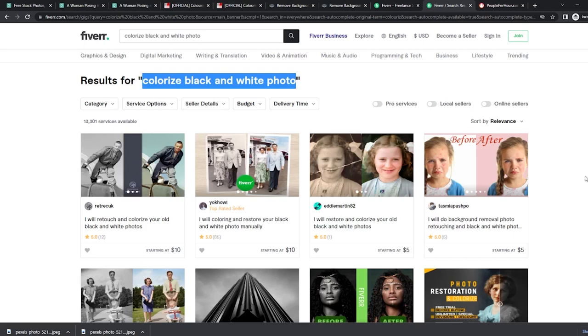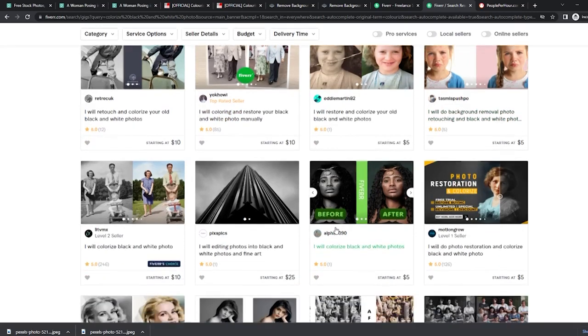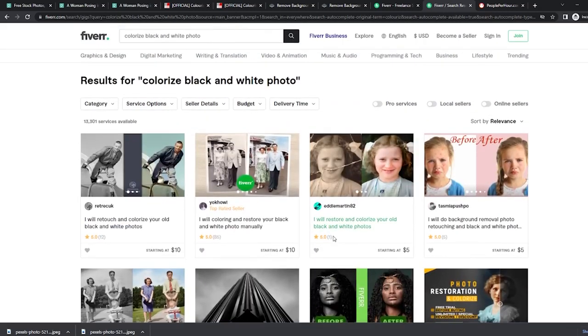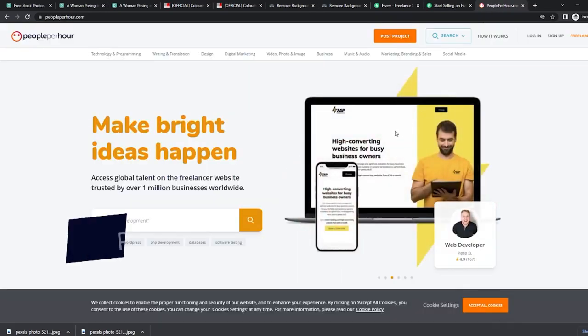To figure out how you want to set up your business, you can check out some examples from other sellers that are colorizing photos. You can sign up here at Fiverr to get started and set up your online services of colorizing and cropping backgrounds from photos. Make sure to register as a seller account so that you'll have all the tools needed to set up your business right away. Another platform you can try is peopleperhour.com.